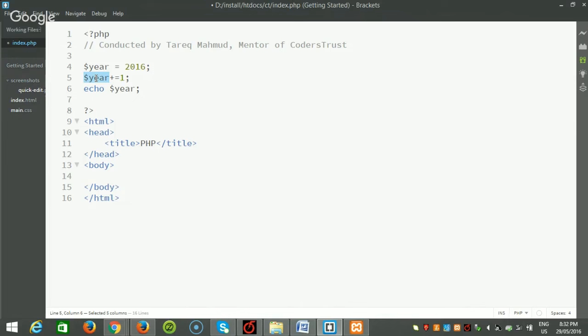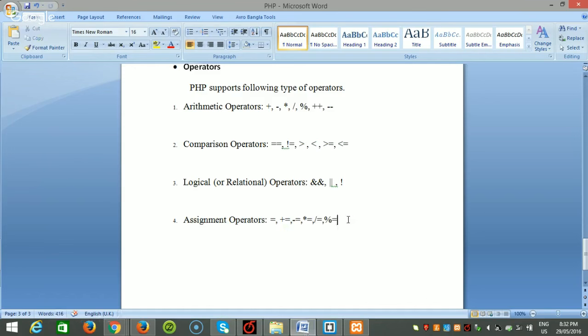That means we just want to add 1 to the year variable. So year plus equal 1, and we can also use the minus. That means we want to subtract one value from this one, and also you can use multiply and even divide. So all arithmetic operators can be used here with the assignment.